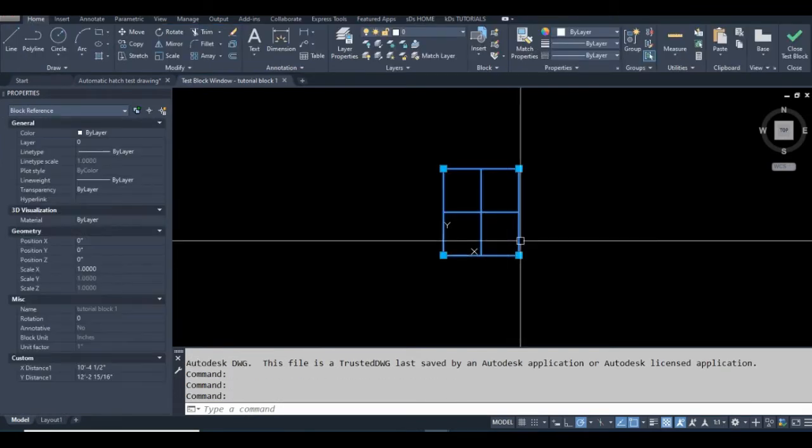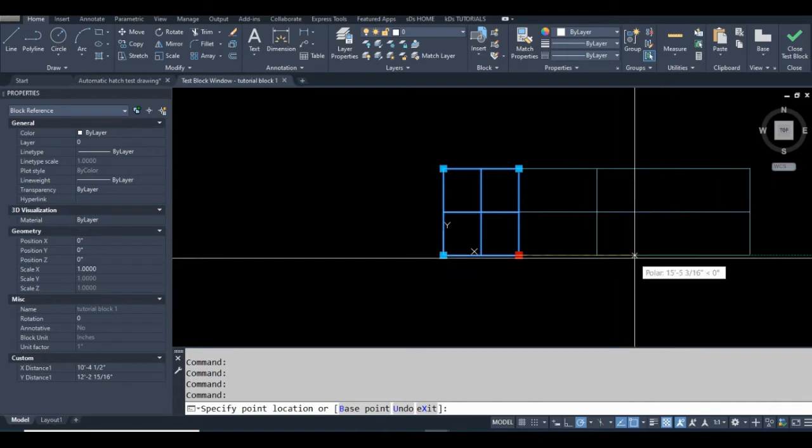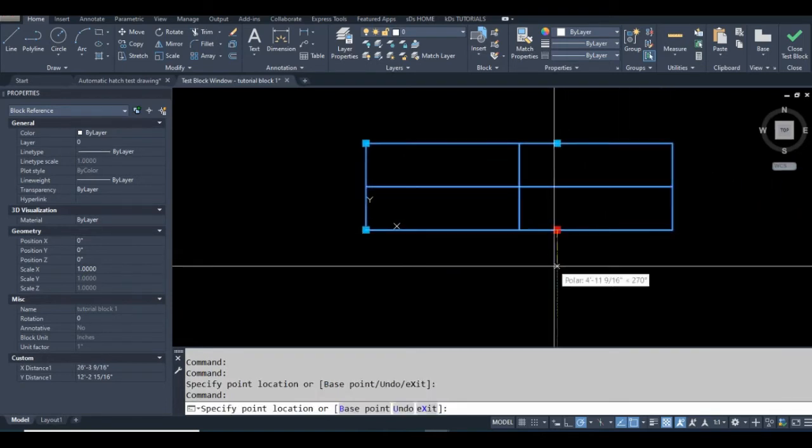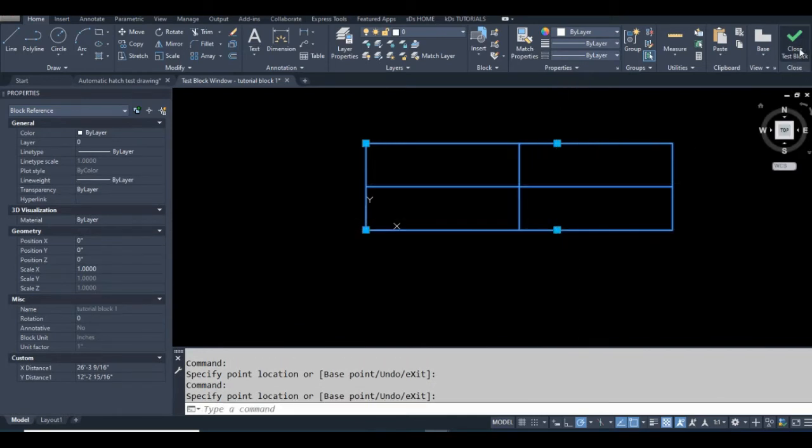Okay, so now when I test this, we'll see a new problem appear. Now it's double scaling essentially, right? And of course this doesn't work yet, but we'll set that up in a little bit.